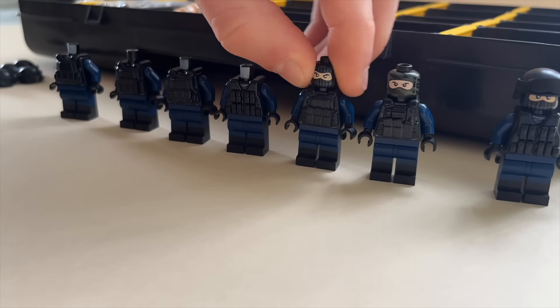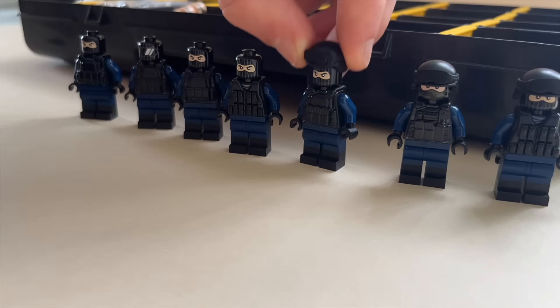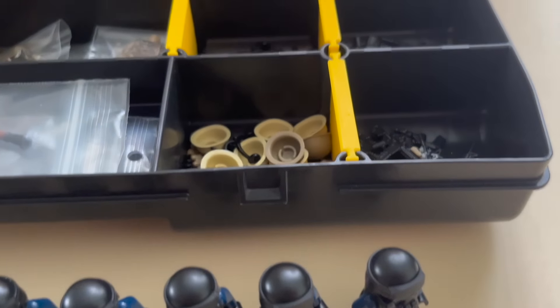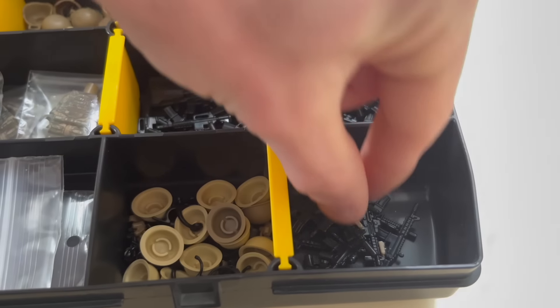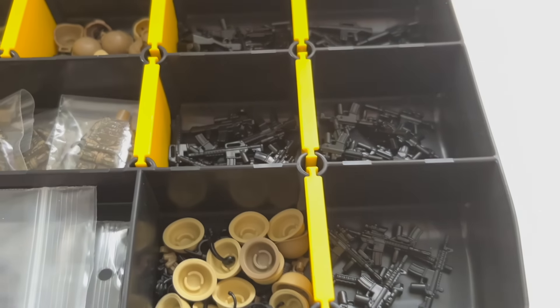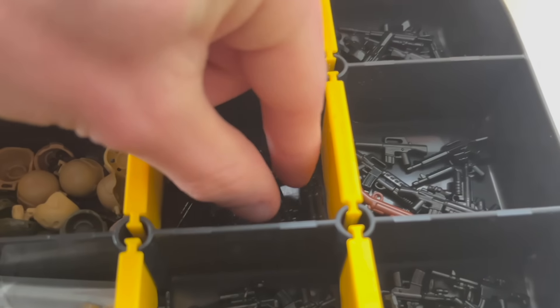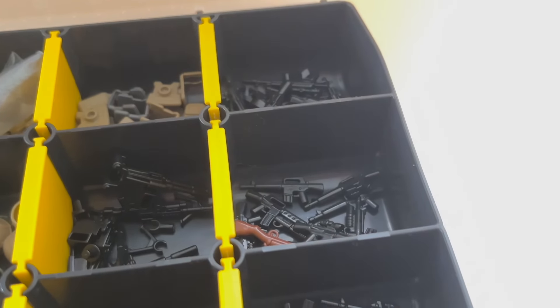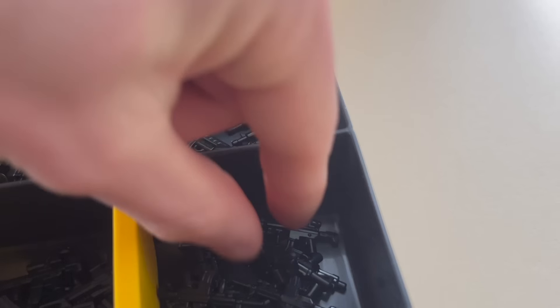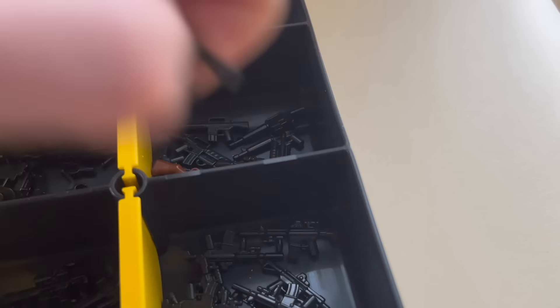Let's repeat this step 6 more times and use a variety of tactical vests. One important part is still missing — and you probably can guess it: yes, the weapons. I've decided to use two of these M4 assault rifle variants. The next three weapons are a sniper 50 cal, as well as a shotgun and a colt. And the last two versions are smaller tactical versions of the M4 rifle.